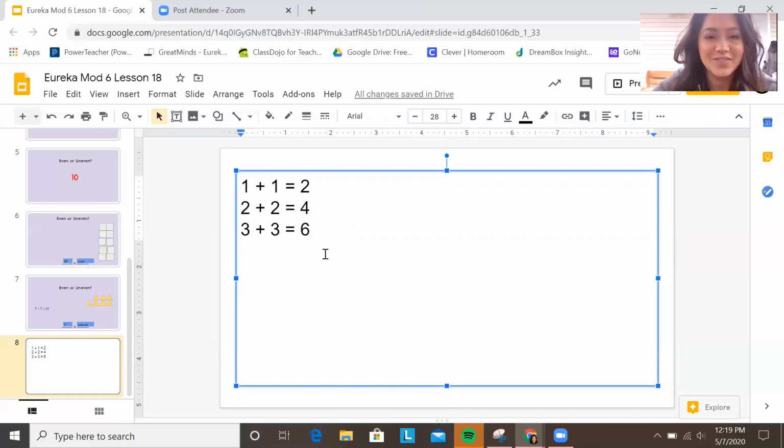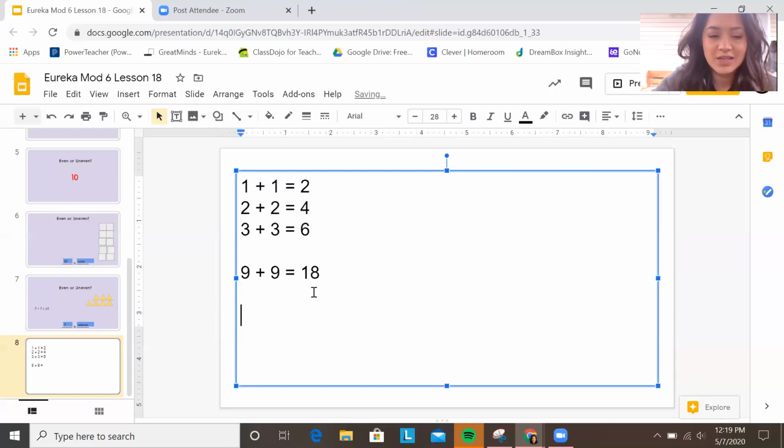And I know we keep repeating even and uneven, and there's a really special word that some of you might already know that stands for uneven. But remember, we're going to be saying even and uneven for this lesson because we really want to get into that vocabulary of opposites. All right, let's do one more that I think I'm going to be able to trick you on. Oops, there we go. 9 plus 9. Before we even find the answer, will this answer be even or uneven? Right, it'll always be even because it's a doubles fact. Any doubles fact will be even. All right?